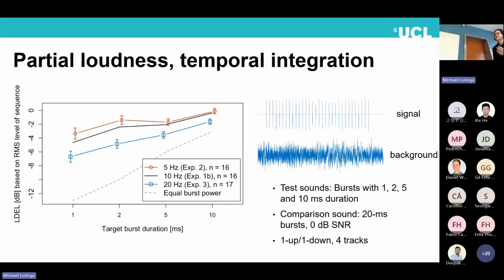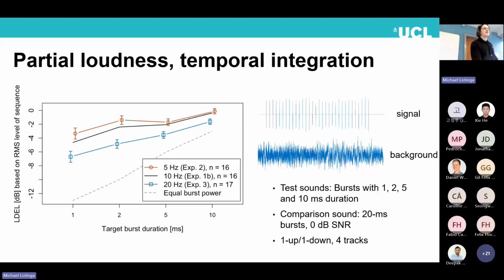We think maybe partial loudness builds up quicker than loudness in silence because the auditory system is already excited. So there might be a quicker build-up. It's not an instantaneous build-up that you would get when you just consider the burst power, the dashed line. So the concept of short-term partial loudness is probably correct, but to model this data, we would need a faster attack time. To put it into a model that we want to publish and push forward for a standard, we need to confirm that with a bit more data than just these sequences of bursts, including some real-world sounds. But we are actually working on that.